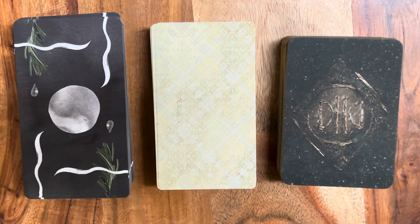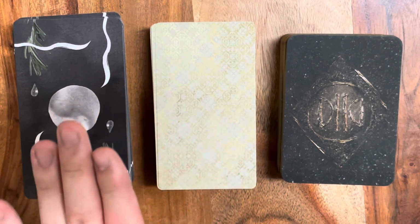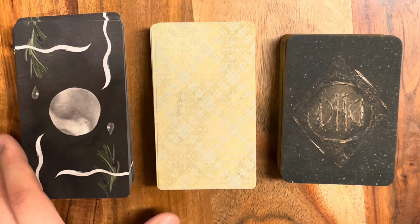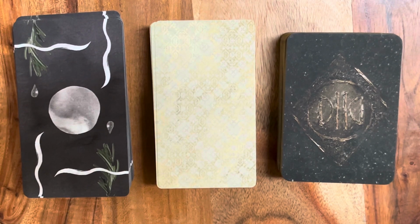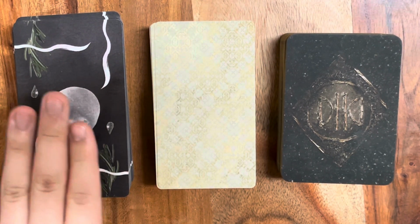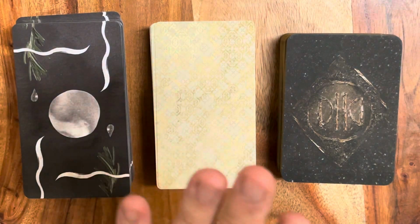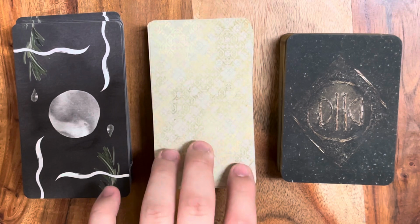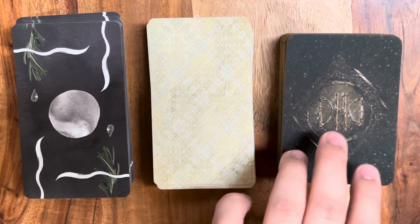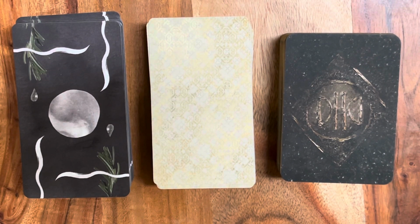And yeah, very, very interesting. From my own personal experience, like I said, guys, I use Future Ancestor a lot for my self-care and comfort, when I want to do shadow work but not be hit with a heavy dose of triggers. This is my deck, and also probably when I pull for messages from my ancestors. This is the deck I would use. The Relative Tarot, again, past life readings. I feel like this really evokes a lot of history. I really can see the history because of the collage work. And then this is the triggering deck, right? The Just 2 Onyx. It's where I do a lot of that trauma and deep healing work.